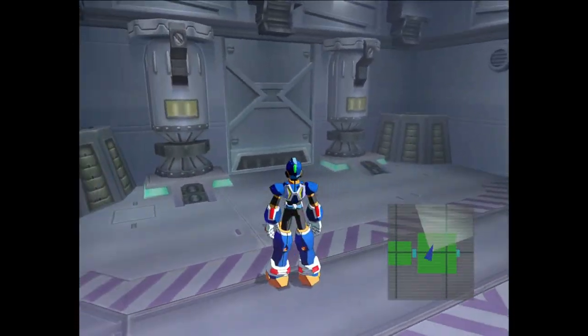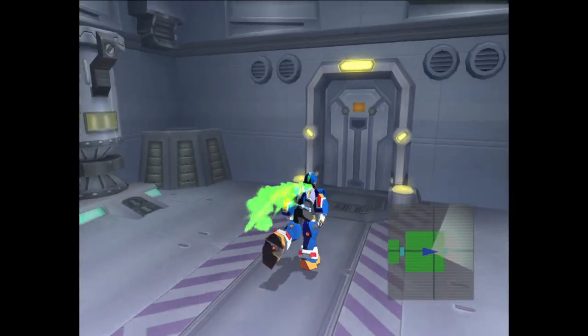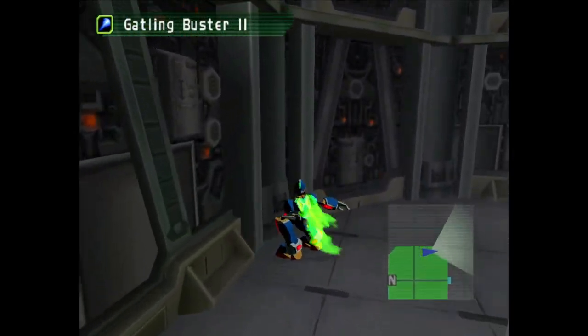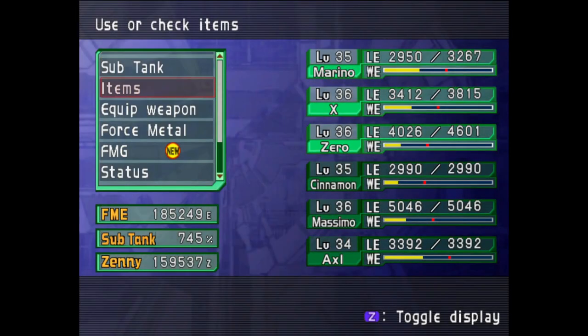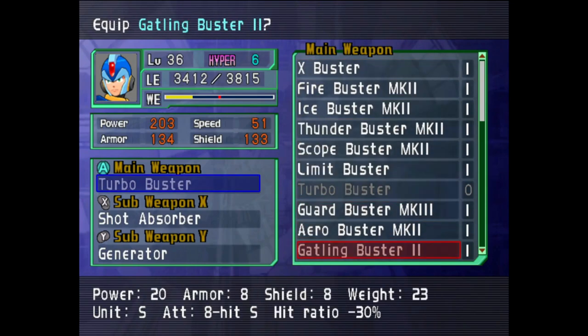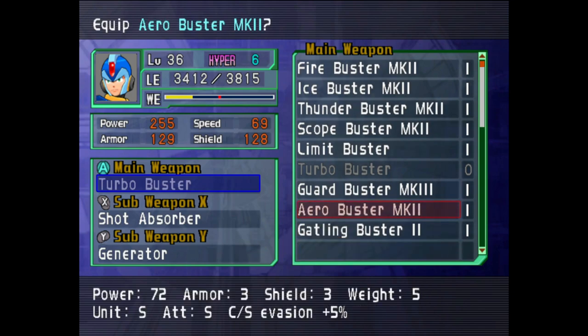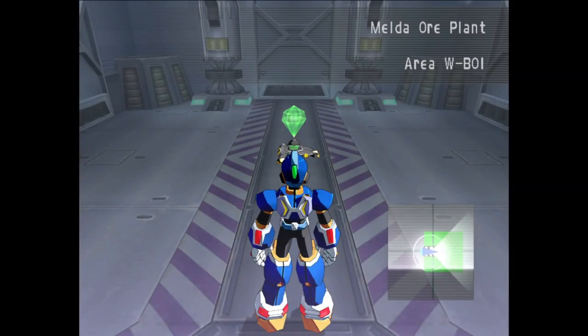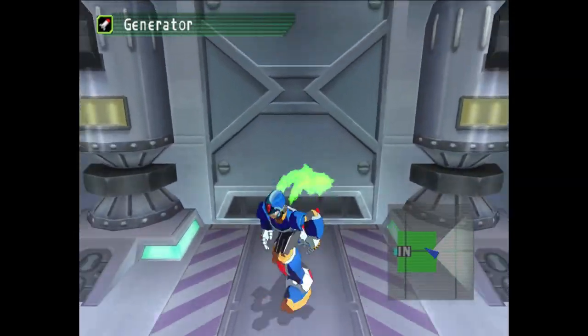Full disclosure, I'm finding all the battles off screen. I'm running from the ones when I'm recording. I don't know why. I just am. There's the item. Gatling Buster 2. I don't remember getting a Gatling Buster 1. 8 hits. 20 power each, hit ratio minus 30. That would be why. I don't want fewer hits. I want more hits. Better hits! 8 attacks might be great, but if you're missing, that's stupid.